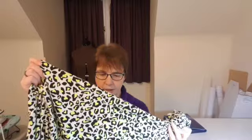It still needs ironing, as you can probably see, but I brought it out just to remind you which fabric it is. I know I showed it a couple of weeks ago, but if you've not seen that video... The only thing is, what I was thinking of doing was hacking two patterns together, but I'm not sure. This is cotton jersey, and I'm not sure it's drapey enough for what I had in mind. It kind of feels drapey, but it's probably not that drapey compared to other fabrics.